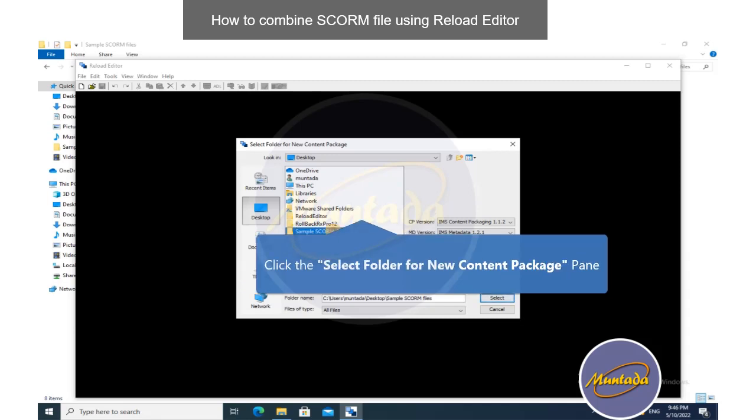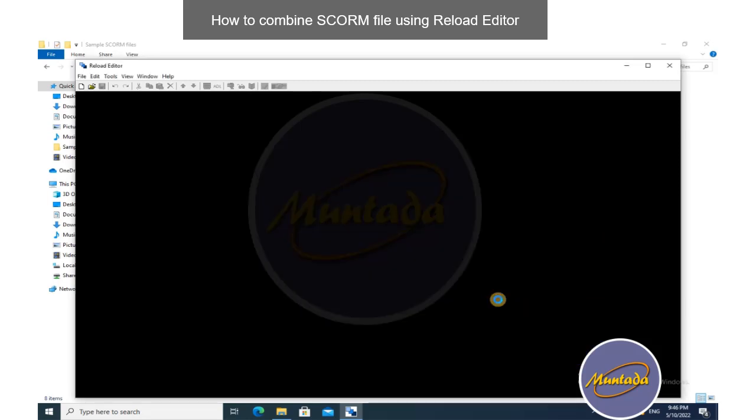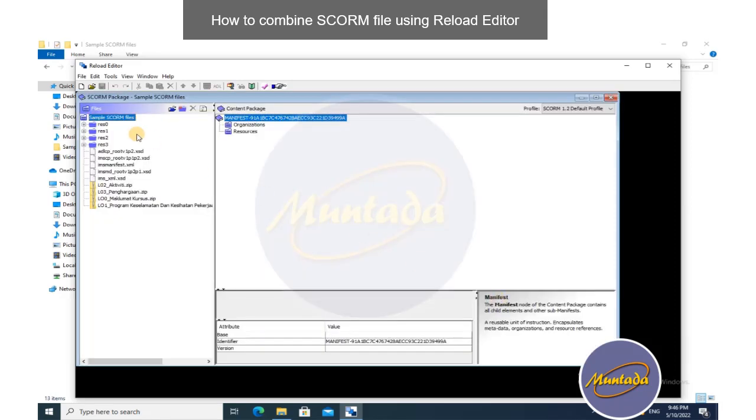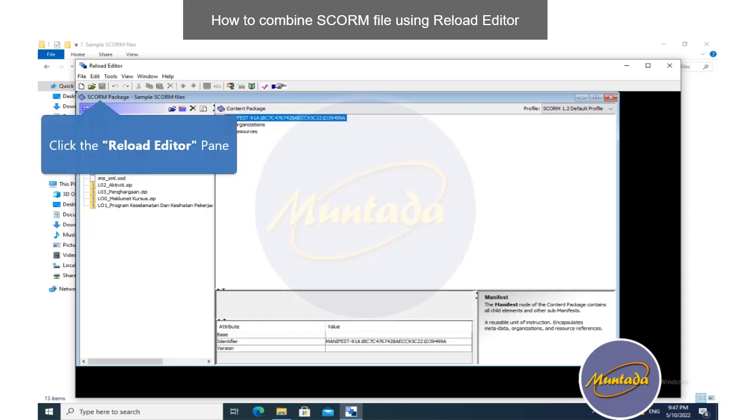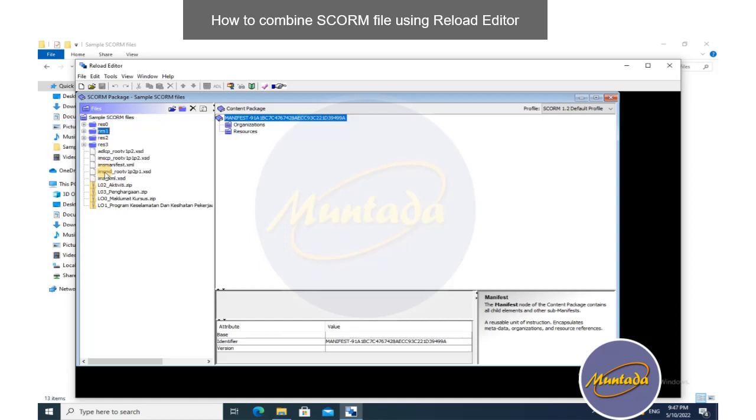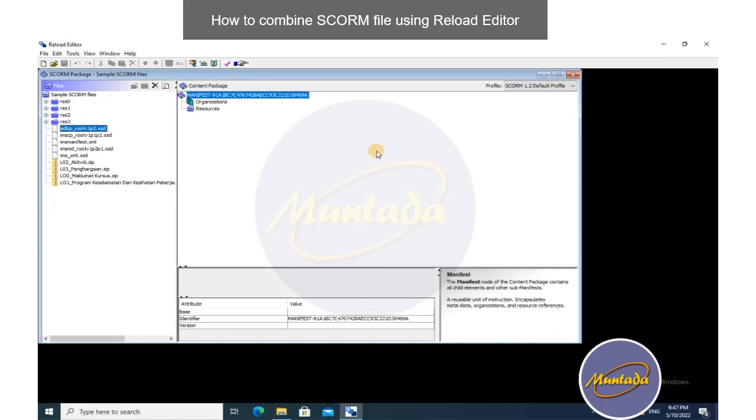Just click on that folder and select. They will automatically populate these res 0, 1, 2, 3. Okay, now I can see I have res 0, 1, 2, 3. And then the Reload Editor will automatically list all the files you need in order for Scorm to work.